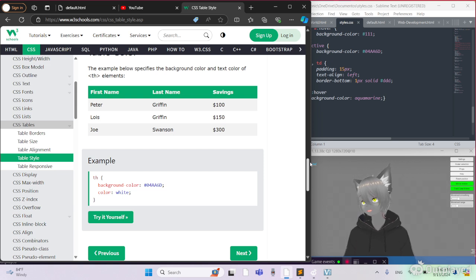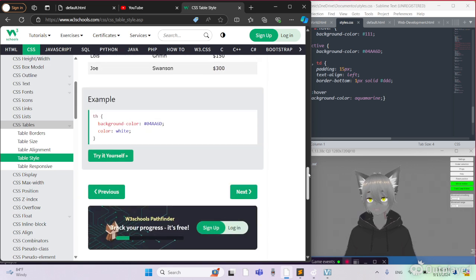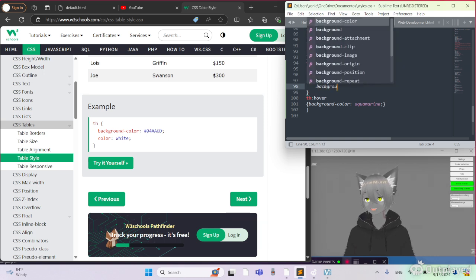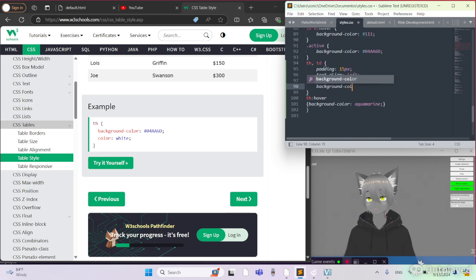The table color, if you want to change the table color there, you can do so using this method. Background color and a color white. Don't want to change the background color of it, but I'm just going to do it for the example here. So background color, then 04AA6D.